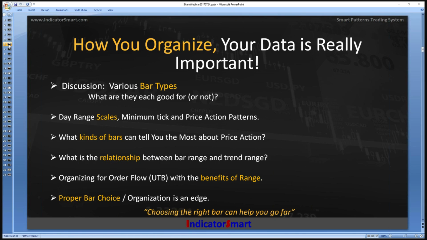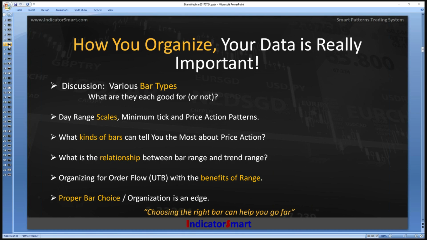So the first thing we talked about is, can the bar tell me if there's buying pressure or selling pressure going on presently? Does it give me an indication about the price action? The other is, can the bar help me get into a trade without using up too much of the range? Because the development of the range as you're trading increases your risk as you go. So you want the bars to get small when the market is moving so that you can manage your risk within that framework.